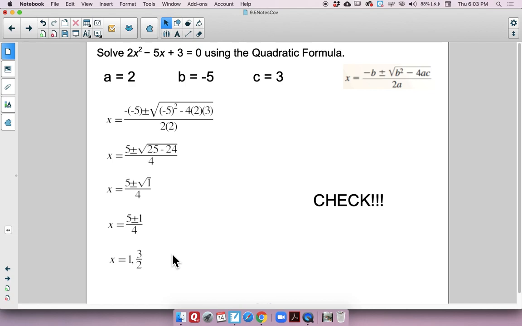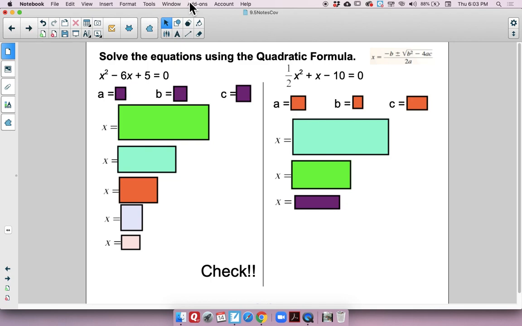And the idea is that you get quick with these and be able to use the most appropriate method to do it efficiently and accurately. Okay. All right. So I think at this point, why don't you go ahead and start trying these. So pause the video, try this one on the left.